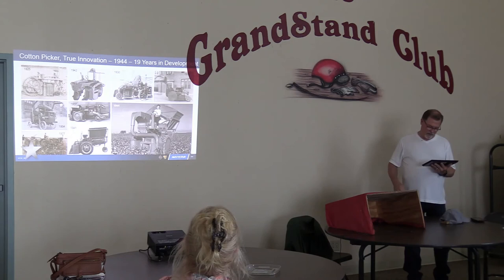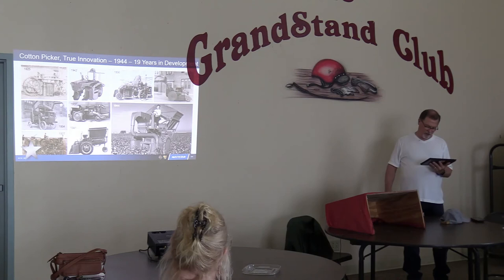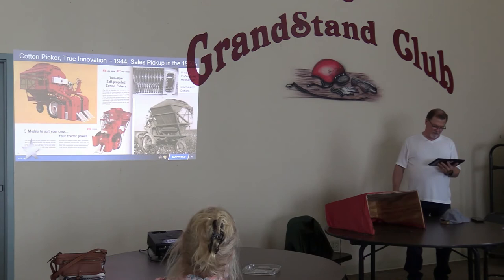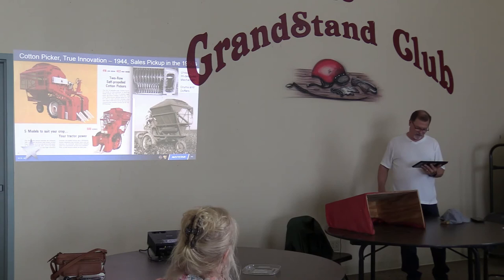The cotton picker was one of Harvester's huge successes. The delicate nature of the plant made the engineering almost insurmountable. With years of persistence, the first cotton picker anywhere went into production in 1944. Sales of the cotton picker didn't really pick up until the 1950s. Harvester's unique design of the drums and the doffers was the heart of the picker's success. If you look carefully, you can see that these machines are affixed to the top of a tractor that was set up to run in reverse.